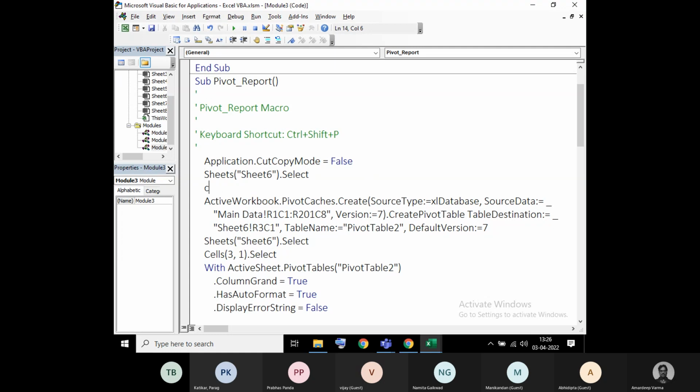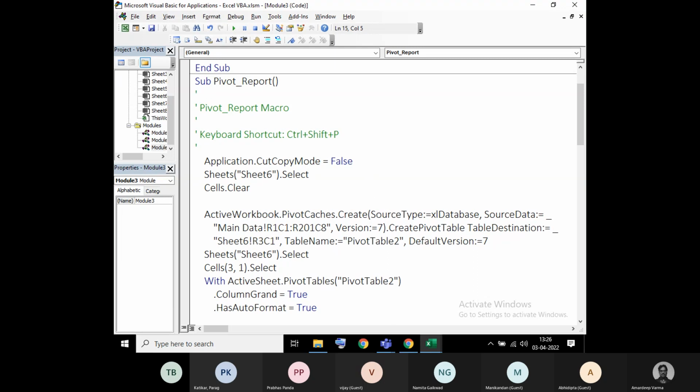Then I want to clear all the data, so I'll write Cells.Clear. What this particular statement will do is it will remove the whole pivot table. Once the data has been cleared, I need to go back to the source.